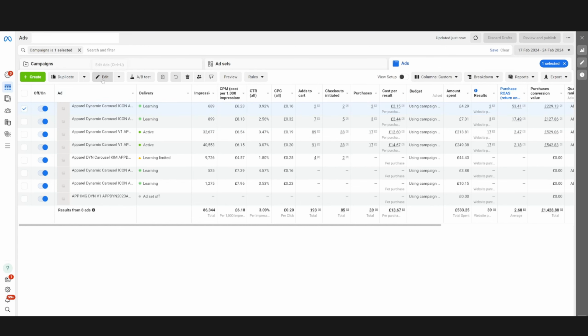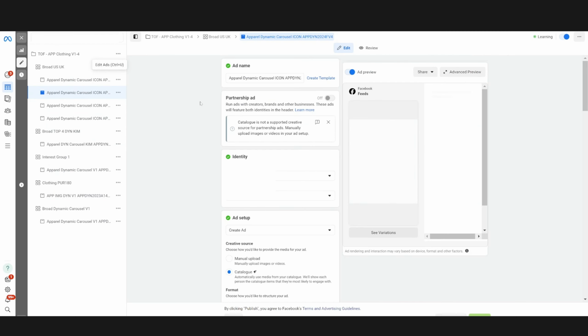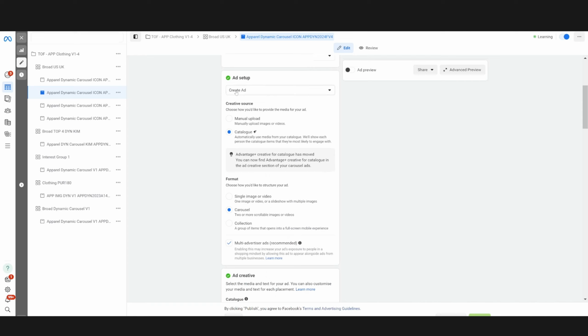So within the ad level, we click edit here. And basically you want to go down, create ad, click catalog. Now if you don't know what catalog is, you're basically plugging your Shopify catalog into Meta. And they basically speak to one another. So whenever I upload products into Shopify, it'll update the catalog. And literally Meta will pick this up, push it out to a new audience, and then if it's a winner, they'll scale it. It's as simple as that. It's pretty much all automated. And once Meta scales a winner, you then create more ads for that winning product.